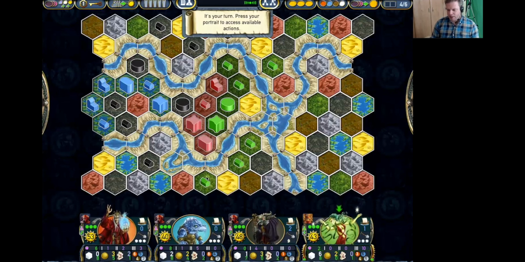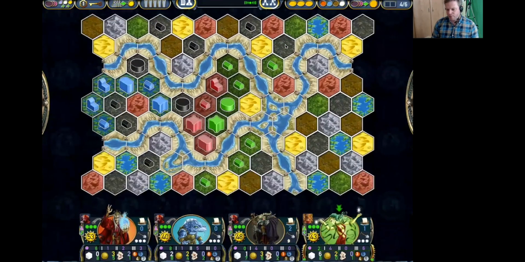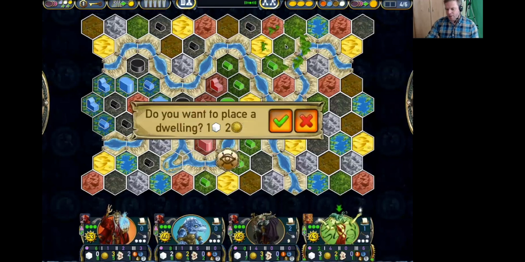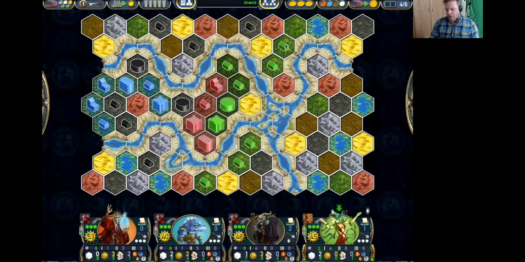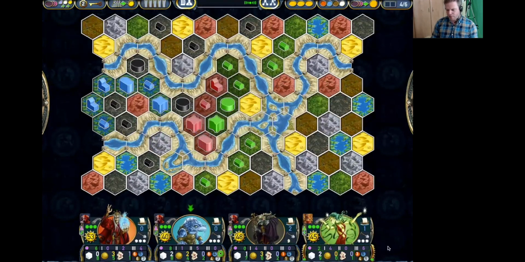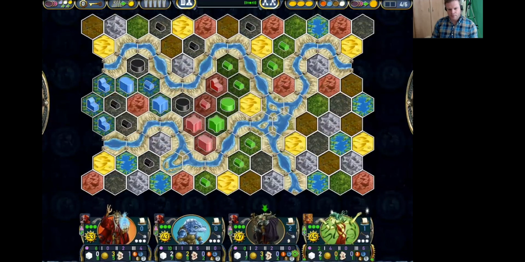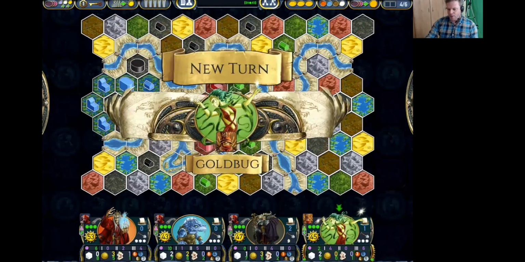Okay, so let's dig across here and go here. Place a dwelling, might as well. Okay. Now I'm going to take my cult steps. I don't mind getting power. Okay, so let's take these cult steps now.